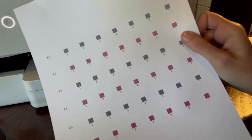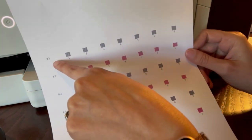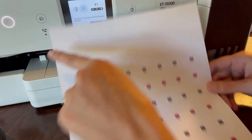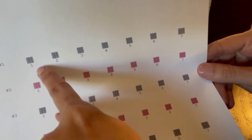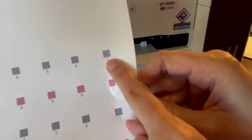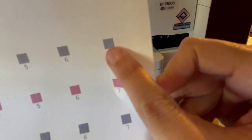Okay, so this one definitely looks a little bit different. You've got your number one through number six, and you're gonna look over and it's asking you which one is the fullest, like that has no lines. So you would look on here and you would decide, okay, out of all of these, which one has no lines? It's really obvious in this example on the top line that number seven of row one is the one that has like zero lines in it.